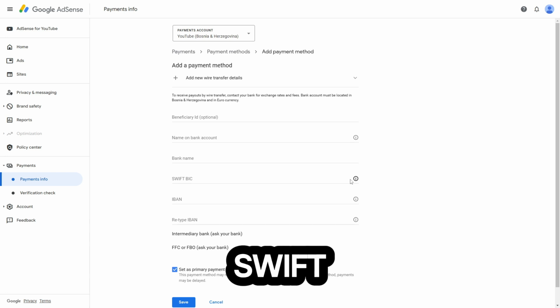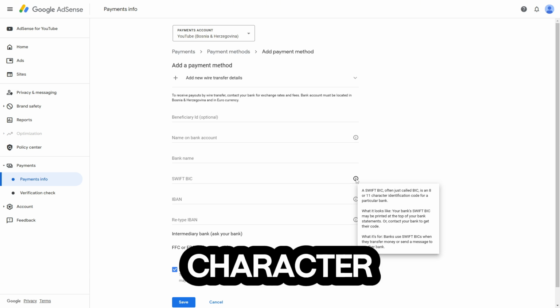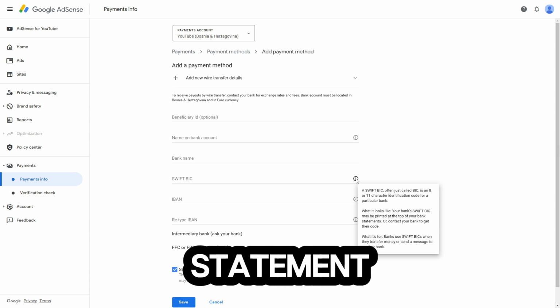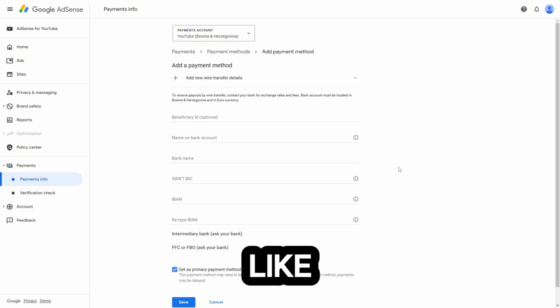Bank name. Swift, BIC code, or just BIC code, is an 8 or 11 character identification code for a particular bank. It may be printed on top of the bank statement, etc. Or just contact your bank, as I said, to get your code. Banks use Swift, BIC when they transfer money or send messages to another bank, so it's international.